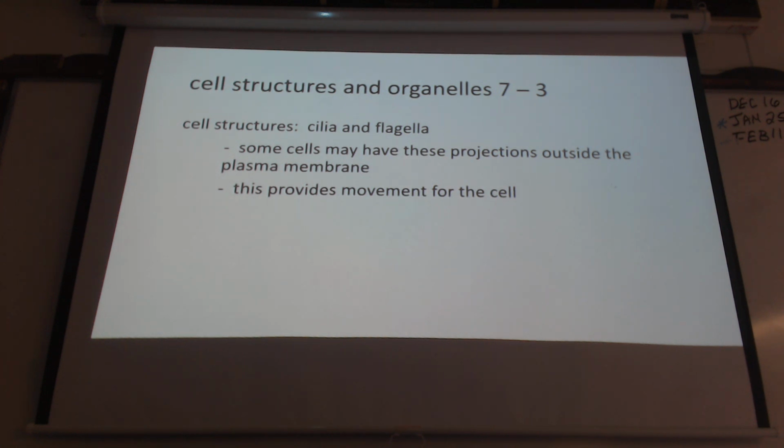Oddly enough, what might do that? Movement for the cell. I mean, you ever heard of a Venus flytrap? Those actually move. That would be a pretty good example for that. They have this cilia and flagella. Does anyone know what cilia actually are? It's when you start coughing, you get that agitation in the back of your throat that causes you to want to have to cough really bad. That would be an example of this right here.